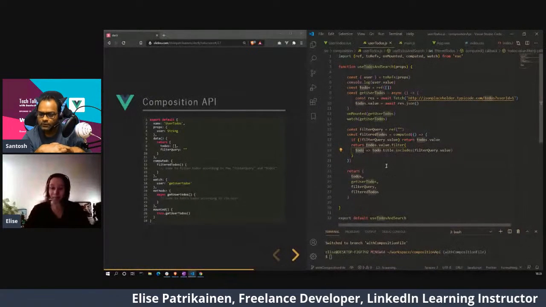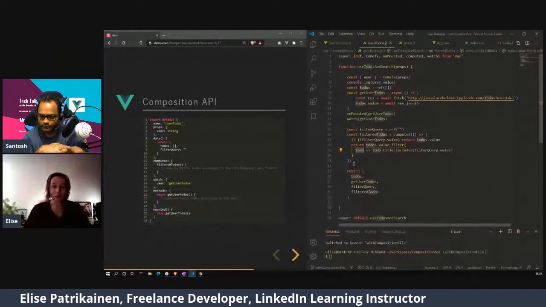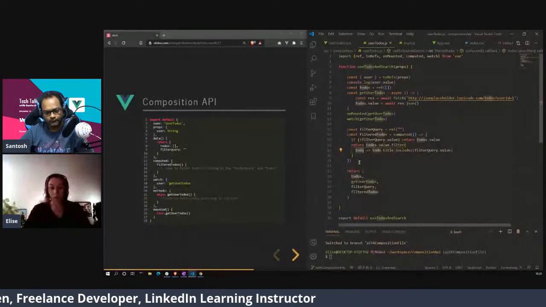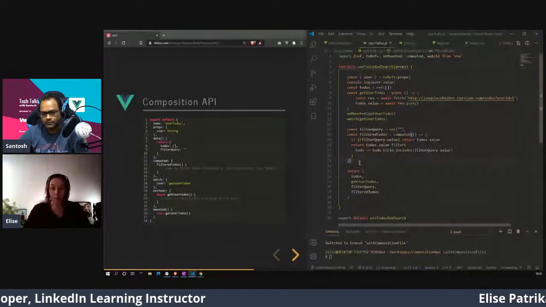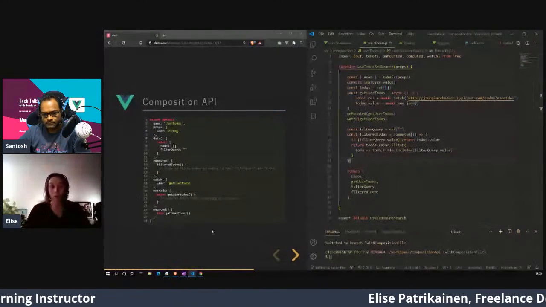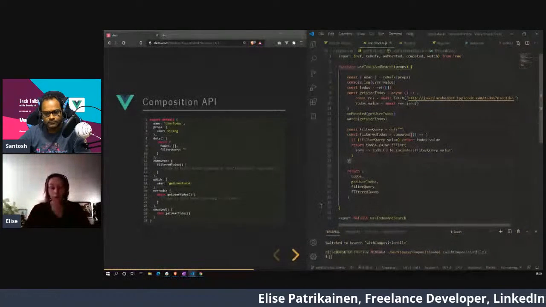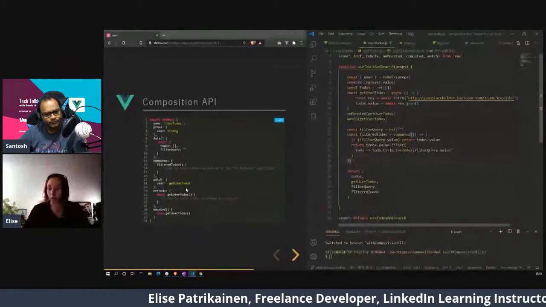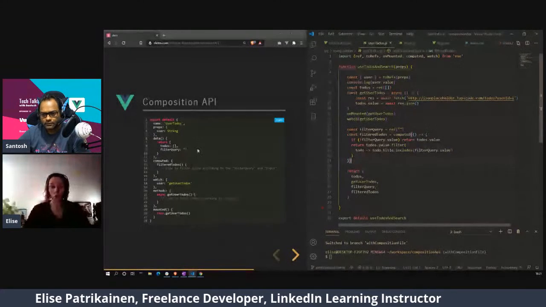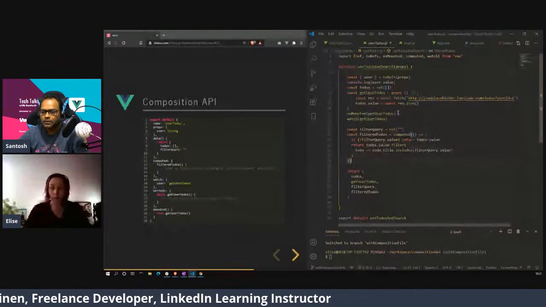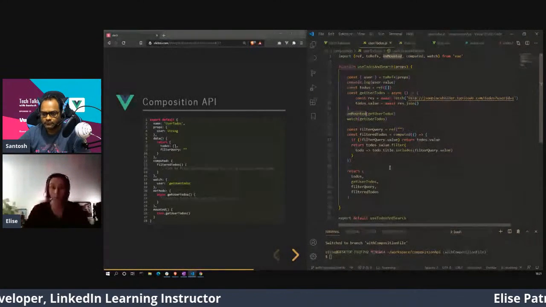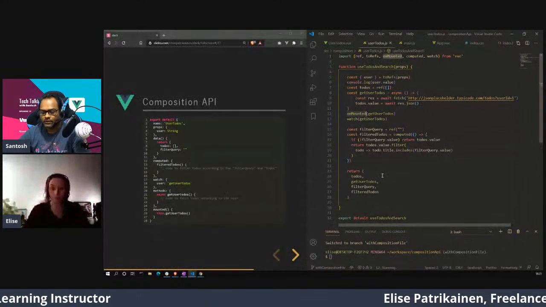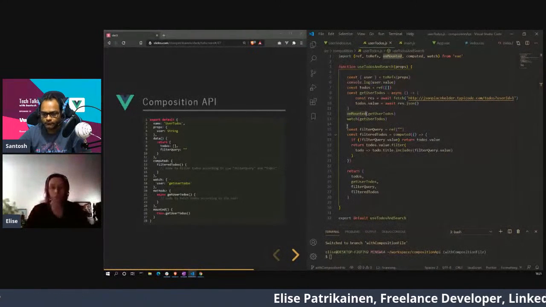Okay. So it's pretty useful so far. And we can also register some lifecycle hooks. That's the same idea. We will register it through this method, which is called unmounted. We also had a watcher, so same.